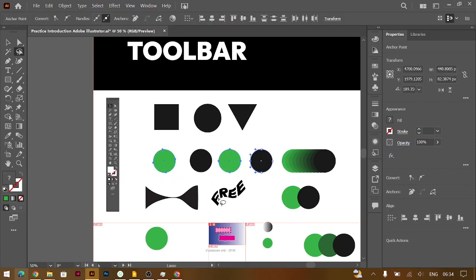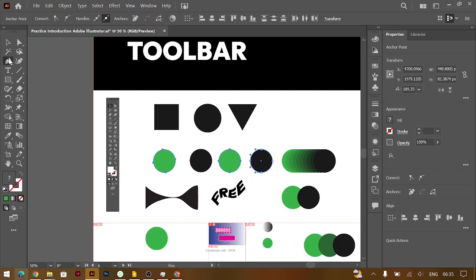So it selects the ones that are in contact. I think I had a little touch here on this, so it selected even the anchor point of that object. And these anchor points are not selected, just only these anchor points with the whole two objects that have been highlighted. So that's how the lasso tool works.